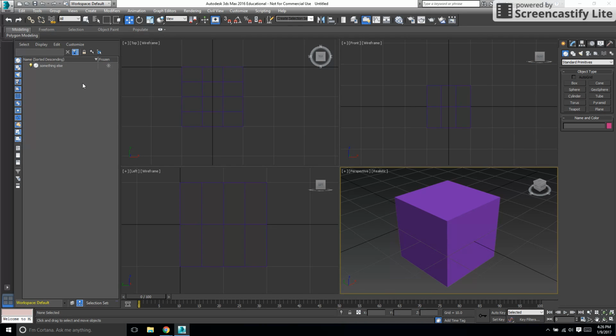I'm telling you what, as soon as you build something like a jail cell and you have 48 cylinders, and they're called cylinder 1 through 48, and you've got one specific one that you want to mess with, and you go, which one is it? Well, good luck in finding the specific cylinder, trying to figure out which one you want to manipulate. It's very nice to have this done.